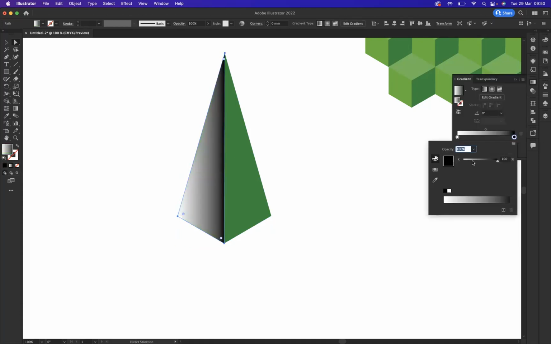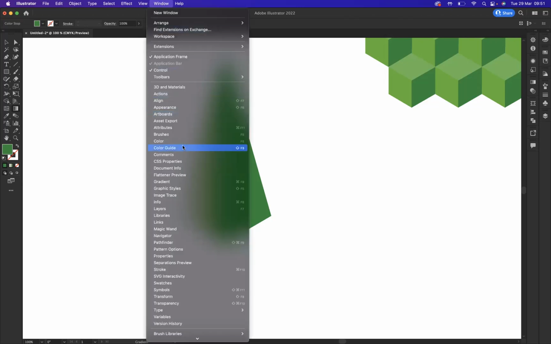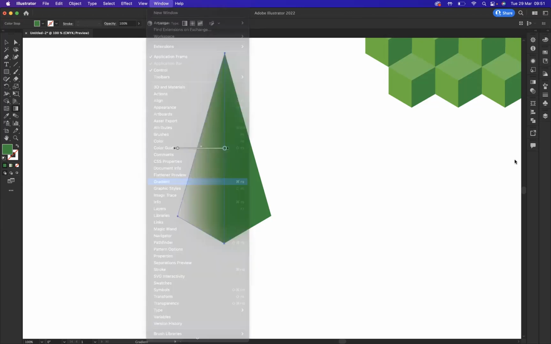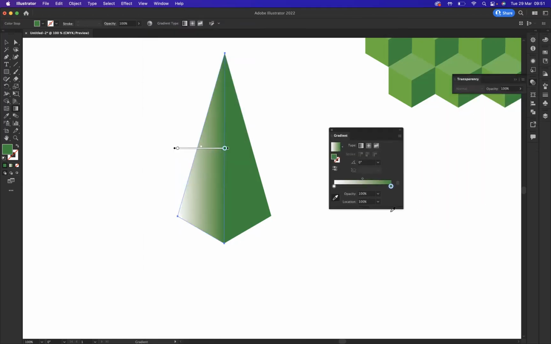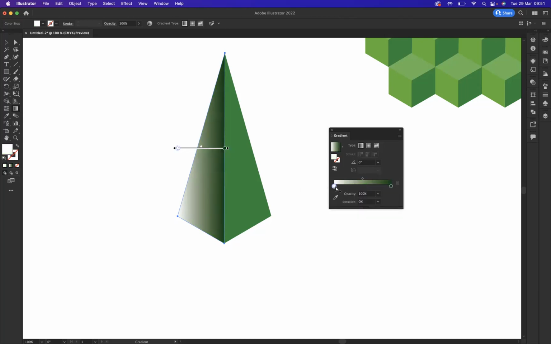And let's build this gradient a bit better. Let's get a sort of a darker color there, let's say. Okay, perfect. And this one, I think we can make a little bit darker. There we go. Perfect. And then what I need to do with this color here is pick up the exact color like so. And then I'm going to take the opacity down to 0%.